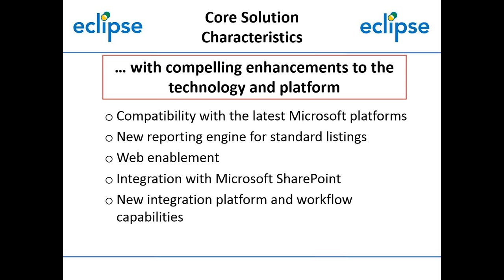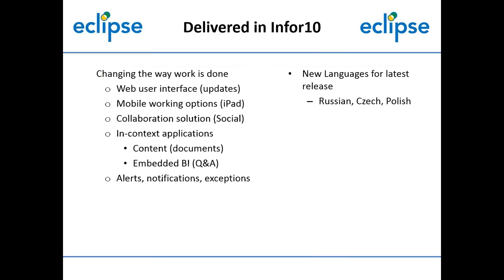So these are things that have been in Infor 10 from day one. Again, subsequent things that are already out there on the market, in previous releases: mobile options for working, iPad access to the core application and reports, alerts and notifications. These are things that have already been delivered, but perhaps people are not necessarily aware exist.